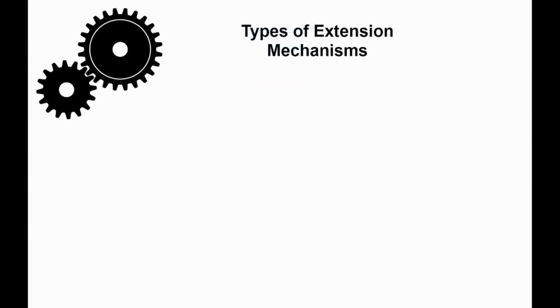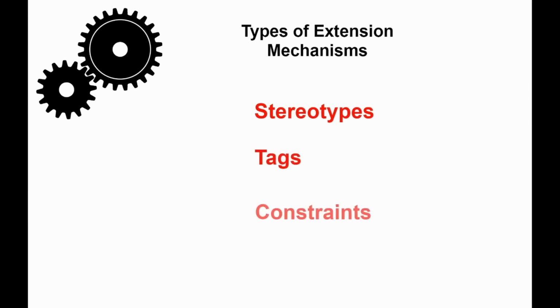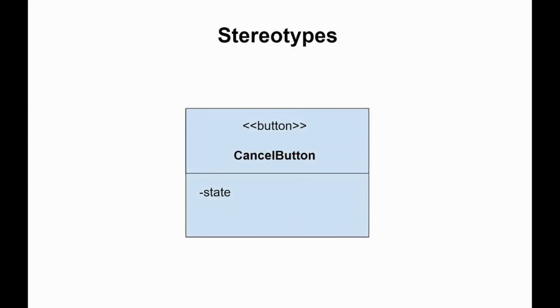Profile diagrams have three major types of extension mechanisms: stereotypes, tags, and constraints. Stereotypes allow us to increase the vocabulary of UML. You can add and create new model elements derived from the existing ones, but having more specific properties that are suitable for a specific domain. Stereotypes are used to introduce new building blocks that speak the language of your domain and look primitive. This allows you to introduce new graphical symbols.